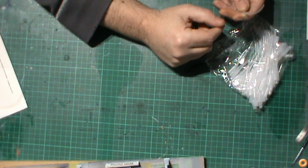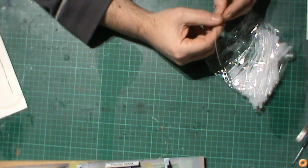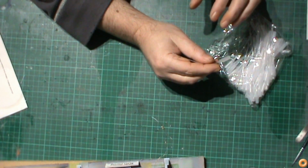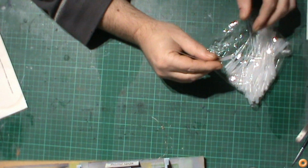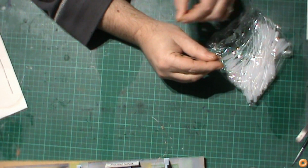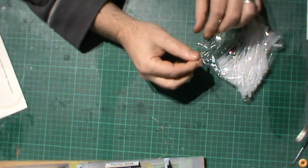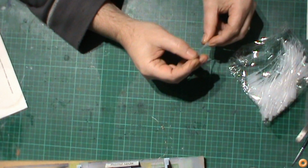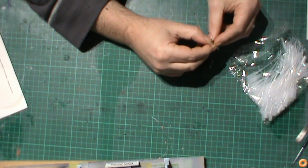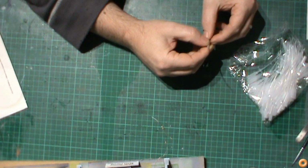It just got to the point where it was getting silly, especially with the parts of photo etch where you've got to kind of interlock two parts together, because you need to get those together before you can super glue them. Because if you try and super glue one part and then slide the other part over, it just kind of grabs it straight away and then locks it in place, which gets really, really frustrating. So I thought I'd buy some of these to give it a go. And the end on those is really, really thin, so hopefully I should be able to control it.